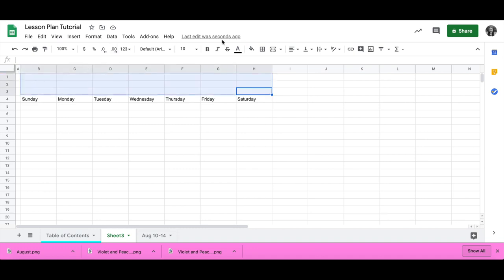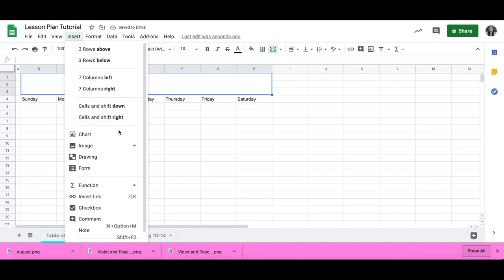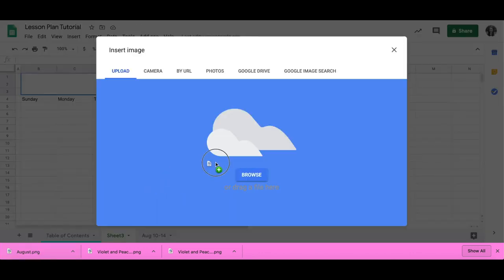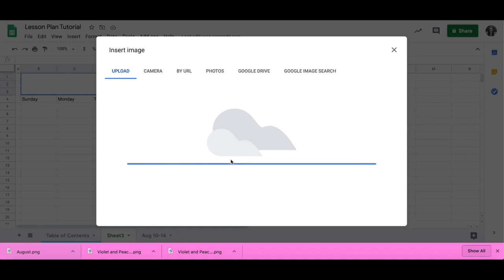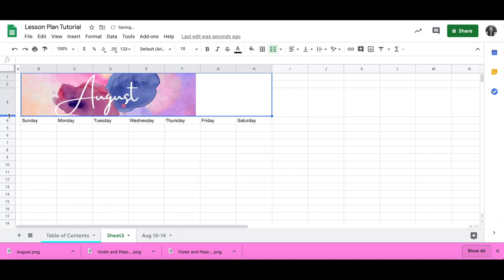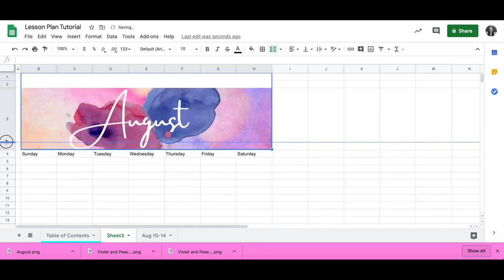So I want to select these boxes so that I can merge them together, and this is where I'm going to upload a cute image for my month. Now I made this image on Canva, and I will show you whenever I go to make the second image, but as you can see, it's not quite filling up how much I want it to, so I'm going to resize this cell until I get it almost right.